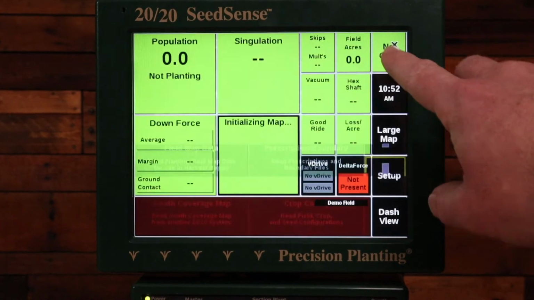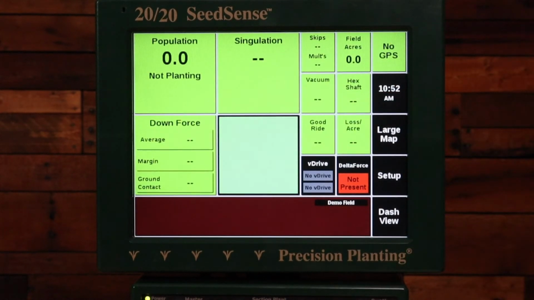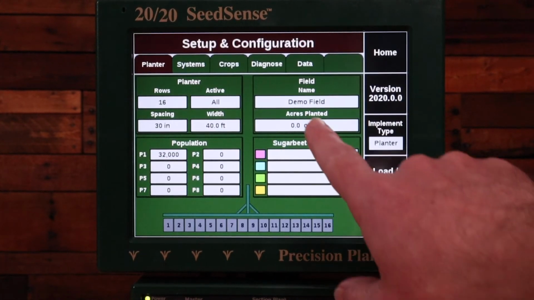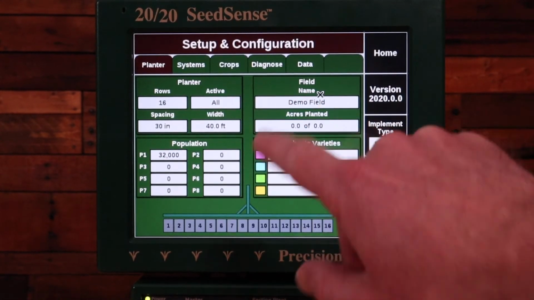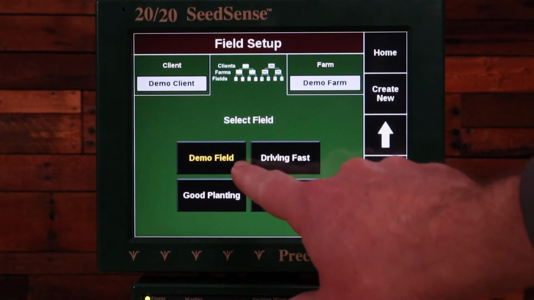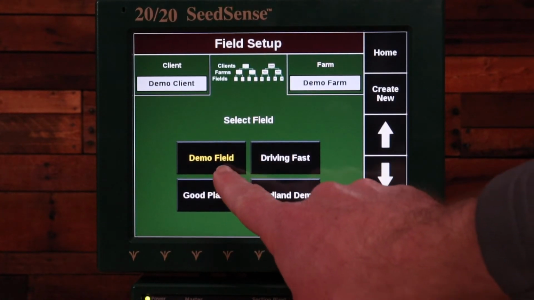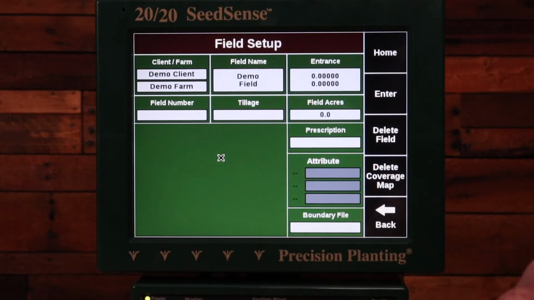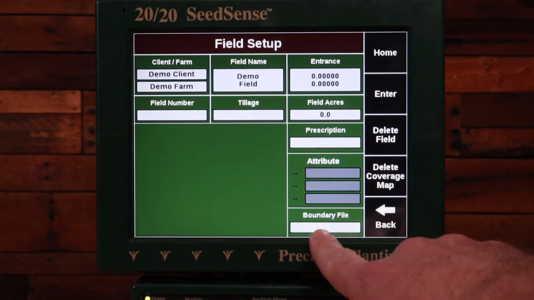Now I need to assign the boundaries to each one of the fields. So I'm going to navigate to Setup, and then this field name box, and then I'm going to select the field that I'm going to assign this boundary to. We're going to say demo field here in this case. Here you can see at the bottom of the screen the boundary file box.